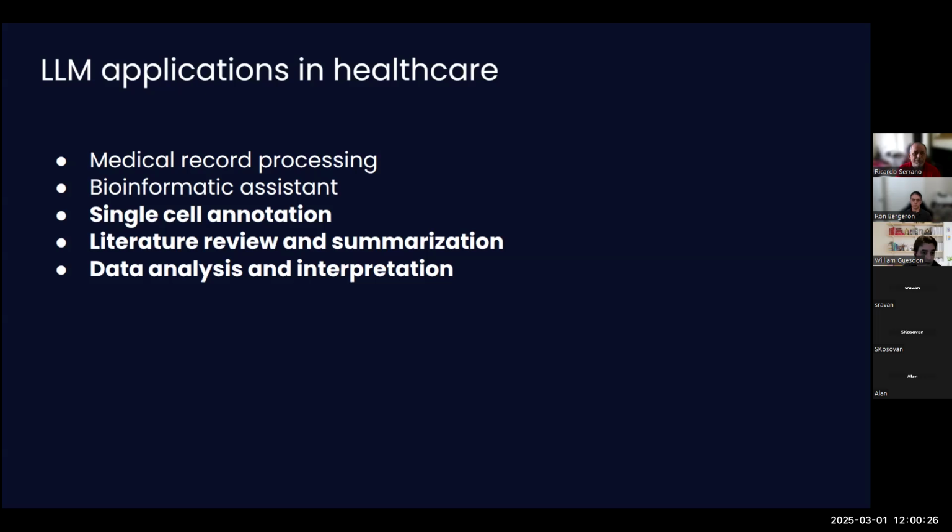Bioinformatic assistants. LLMs are great at code generation, but they are actually not so great for bioinformatic coding. This is probably because, as part of the training dataset, I suspect there are more, for example, tutorials for machine learning than tutorials for bioinformatics. Bioinformatic tools tend to evolve quickly, so LLMs are very good for code snippet generation, but if you ask them to give you a bioinformatic script, they will often give you a script that will be quite a bit outdated, so not necessarily incorrect, but not the latest version of what you should do.